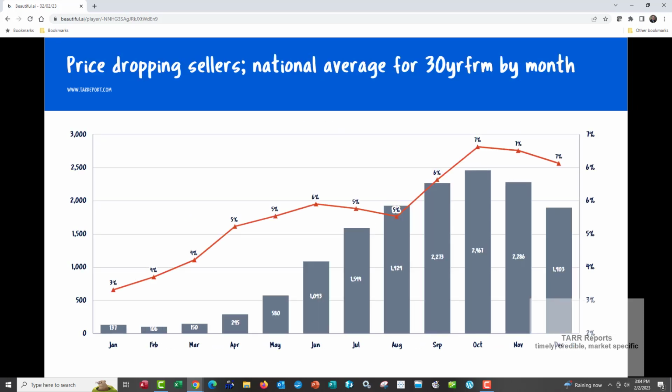So if you're still with me now, one of the things we talked about on our previous slides is the influence of increasing mortgage rates during the year. This was in 2022 and 2023 now. So you can see that starting in January, a little above 3%, and then 6%, and then they spiked up in October. In November, they actually got a little bit above 7%.